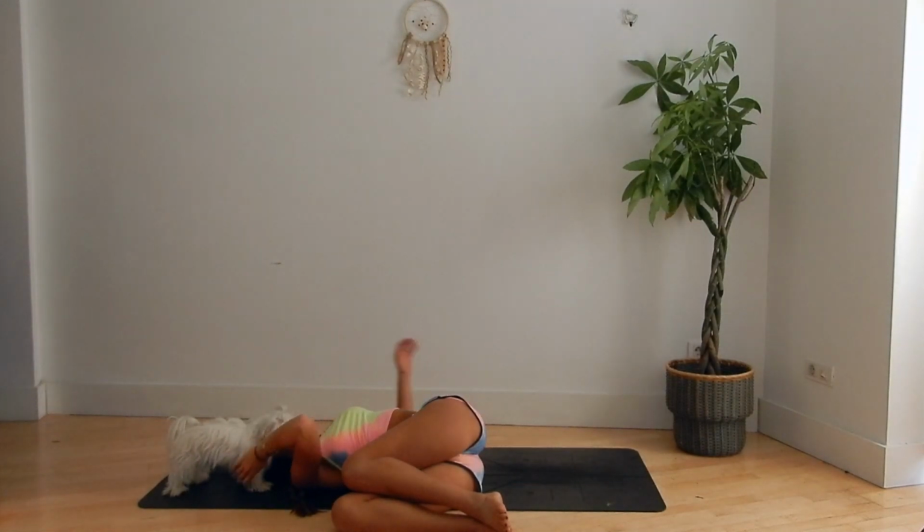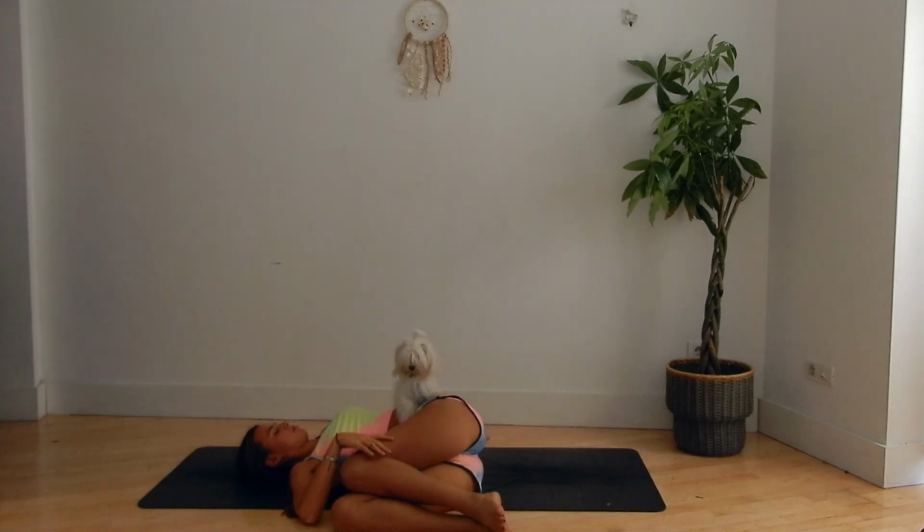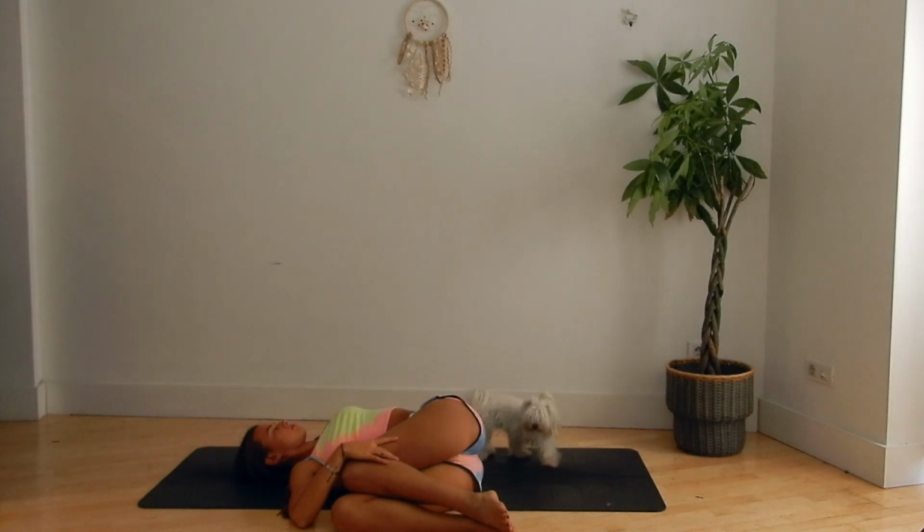For some reason, my dogs are really needy today. They've spent the whole time on my mat with me.